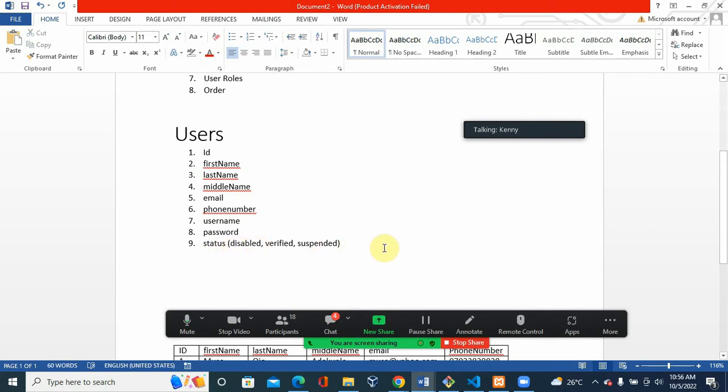Another person, instead of handling it like this, will handle it as a tiny integer. They will call it status still, but maybe status ID or status number. So instead of calling this disabled, you decide that it is 0. Each of these things that we are putting here, we are going to have to define which data type they are when we are creating them as a table. So whether we want to use ID as integer or these things, we have to define the data type. Here you may decide that the data type for your status is tiny integer, which doesn't take a string like this.